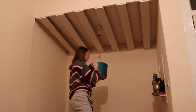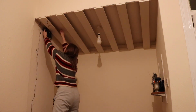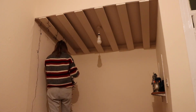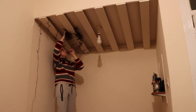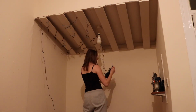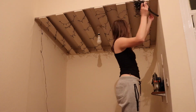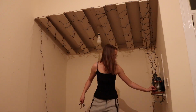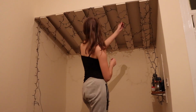And my final thing, which is the most exciting thing, and this is something I bought rather than DIY'd, I bought a load of fairy lights for our little alcove. Now that it's kind of Christmas time, all of the shops have their fairy lights out, and normally I would wait until January to buy Christmas lights because they're on offer, so you get them a little bit cheaper, but I just couldn't wait to do this. So I bought some Christmas lights and I strung them in the alcoves of our little area where our sofa is, and there was a really horrible lampshade on there before, so I took that lampshade off and put it in the cupboard, and now we just use the fairy lights to light that corner, and it just looks amazing.